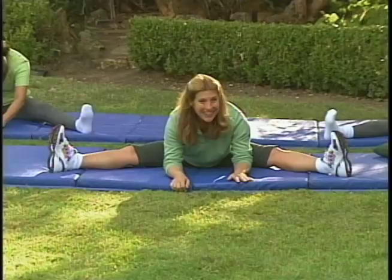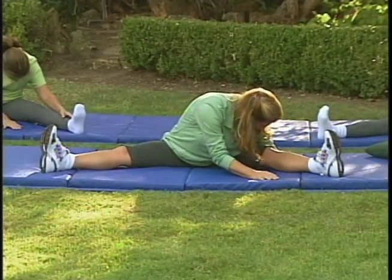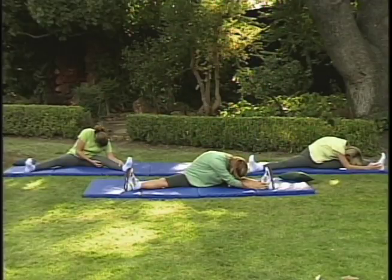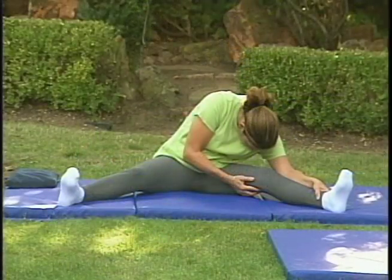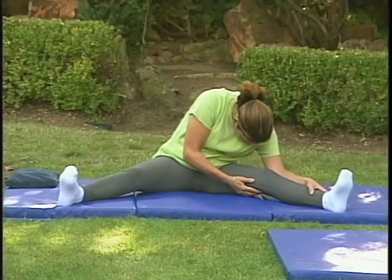And as slow as you can, walk those hands to the other side. Keep your chest nice and low. And continue to stretch. Use your breath each time, relax. And as slow as you can, roll up.